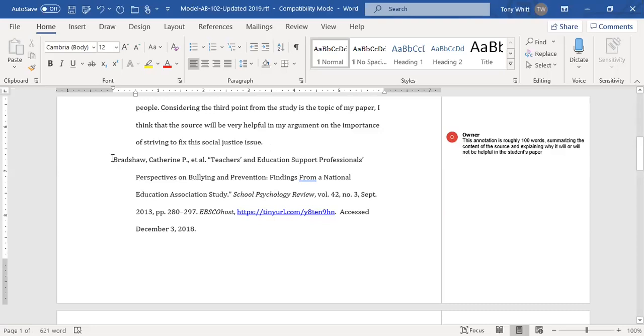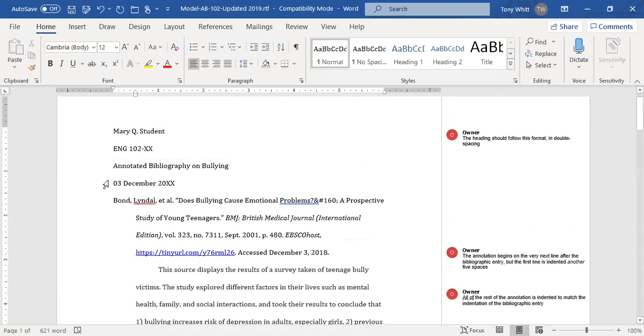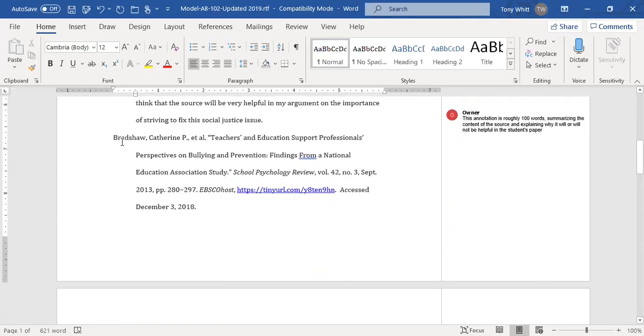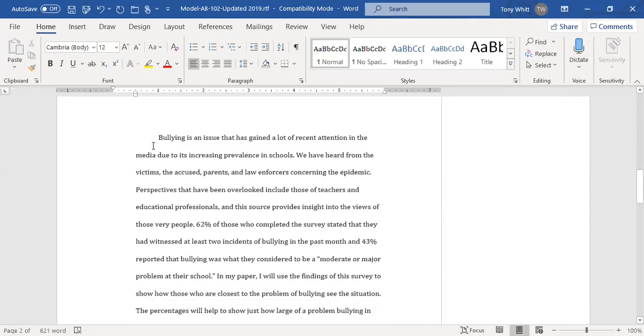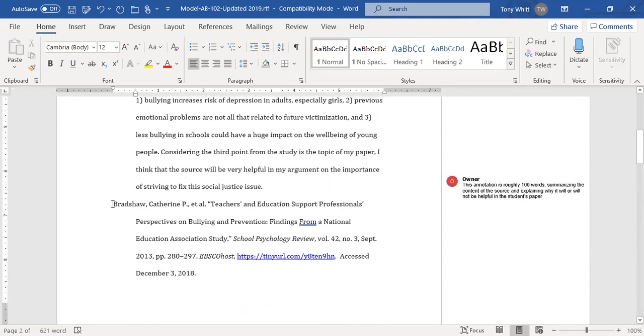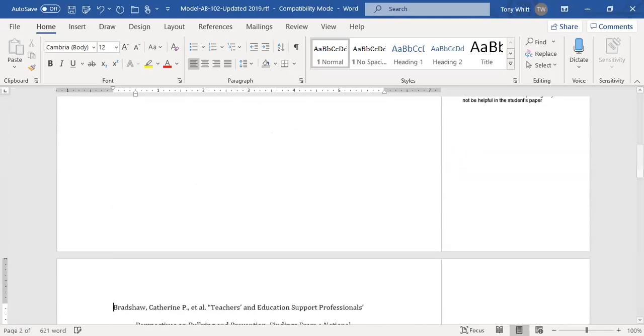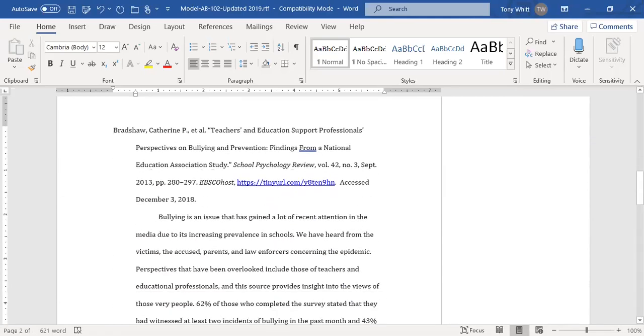This is going to go on the very next line. You notice this comes back out to the margin because it needs to. It comes flush left to the margin. You get that hanging indent again, and then your very next annotation comes underneath it. Let me push this to the next page so you can see it all together. There we go. This goes all the way to the left, hanging indent.